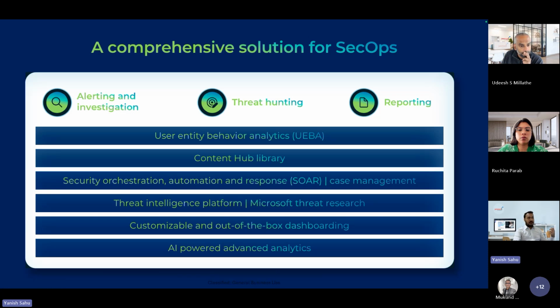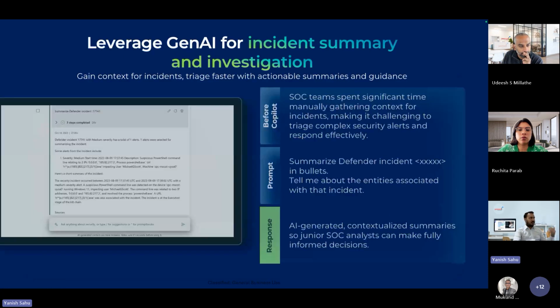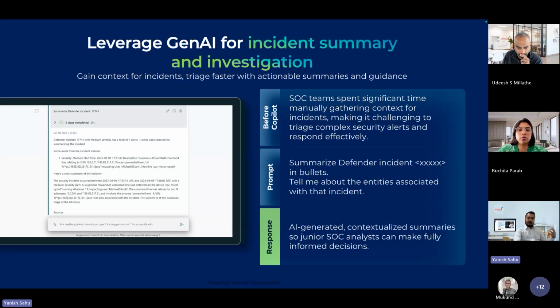Right now, with the integration of GenAI into our solutions, with the security Copilots, seamless integration coming in with the Defender portal, the Purview, and the identity portals, you'll be able to look for even a very basic summary of your incident. You can absolutely do that. Before Copilot, to get the gist of the incident, you'd have to spend maybe 30, 40 minutes, or even a couple of hours, depending on the severity and the complexity of the incident. Now you can have it in a couple of minutes.